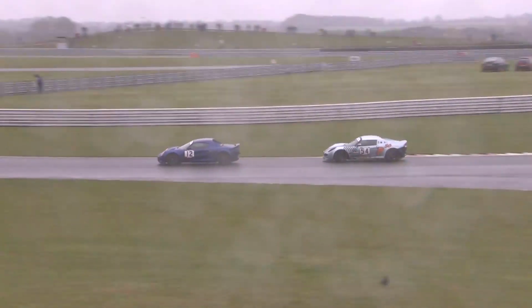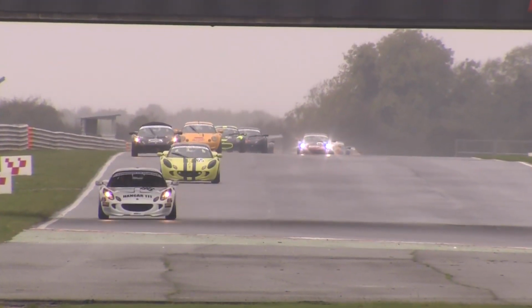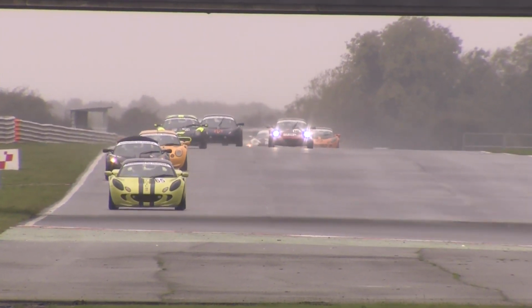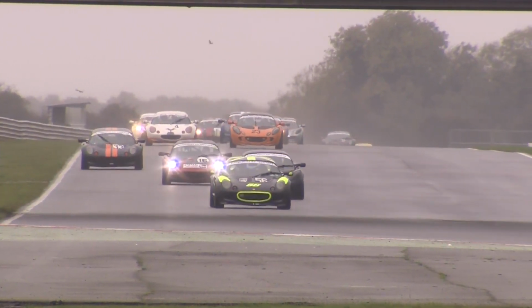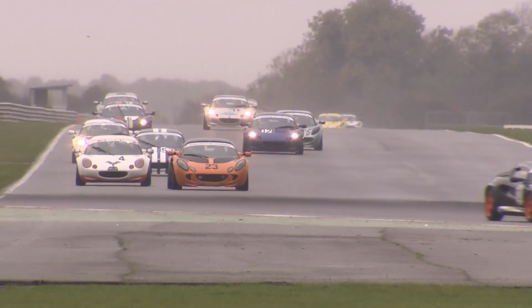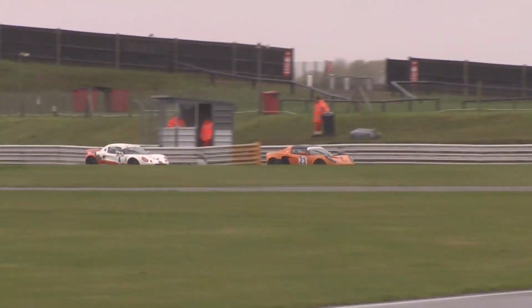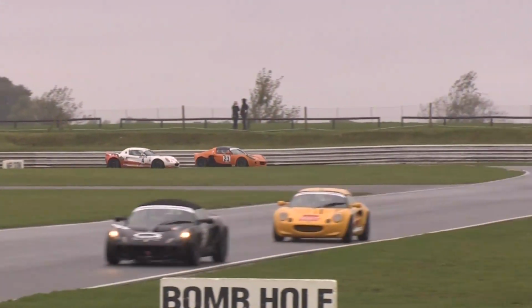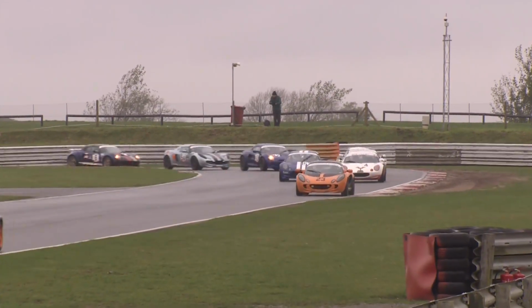Always frantic fighting in the midfield in these Lotus one-make and these trophy races. And that's exactly what we've got here as Andrew Bentley squirms on the brakes into the braking zone for Brundle and Nelson, as Denman comes under a little bit of pressure from Ken Savage. Surprised that Stuart Rowland isn't actually staying a little bit closer to them, because Rowland often goes very quickly here. As we have a glimpse of Jose Palazon, that is the bright orange 23 machine, he has got, though, all over his tail, Nigel Ayres.